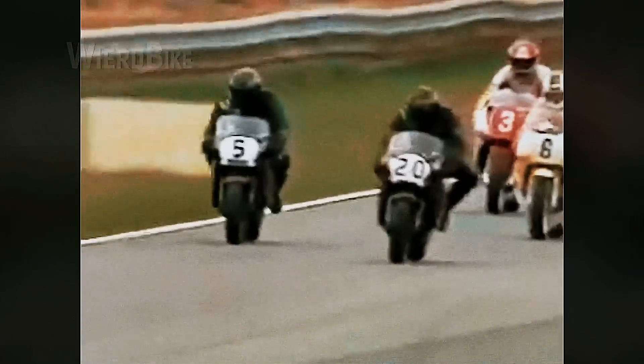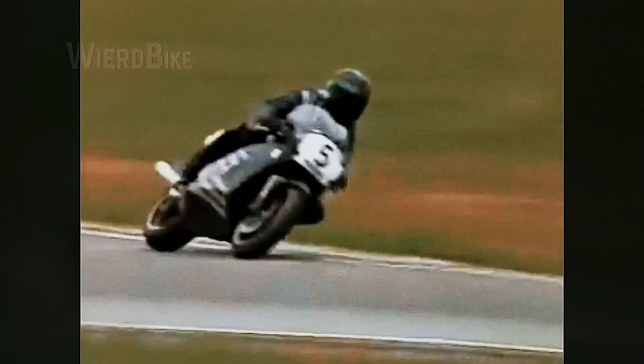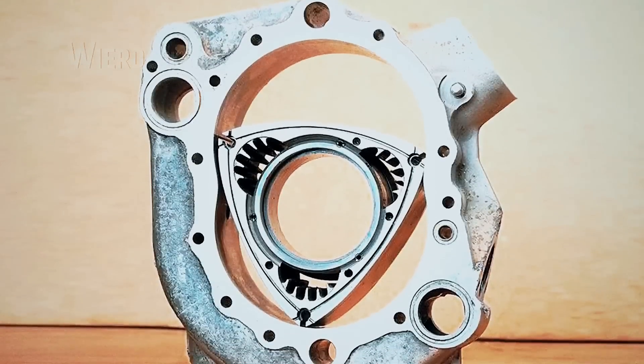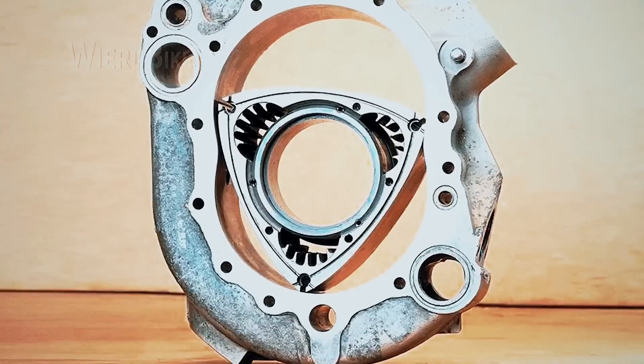Notice how effortlessly the riders on the black Nortons outpaced their competitors on the straight sections. Steve Spray and Ray Stringer on the Nortons — Steve Spray goes through, there's the RC 100, but look at the Norton go. The Nortons take the lead in the race of aces, but there's a lot of smoke coming out of that bike. The power of the rotary engine, despite all its advantages of being smaller, lighter, and capable of higher revs, had its own limitations in the form of extremely low reliability.